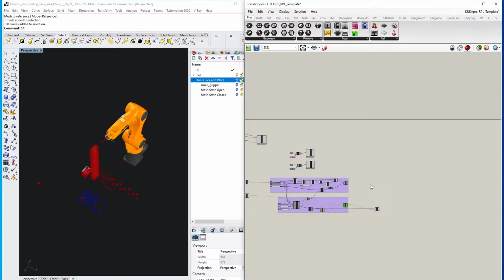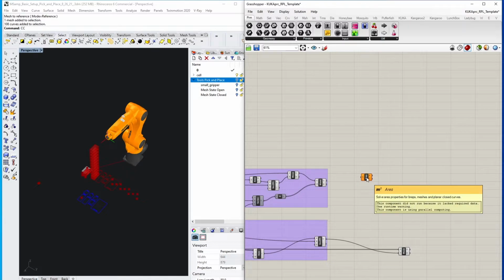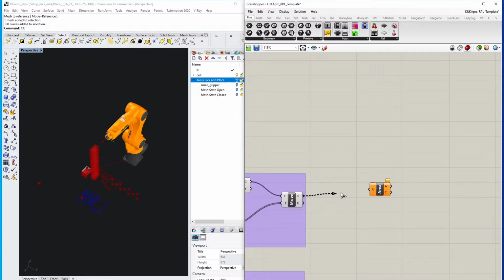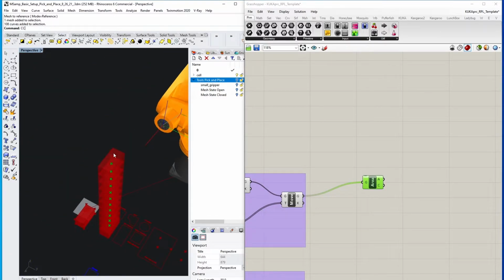So for our first pickup point, we need to actually get the area centroid again for each of our boxes. So type in area centroid or area, map our geometry to that, and now we have a series of points within our boxes for our gripper to go to.